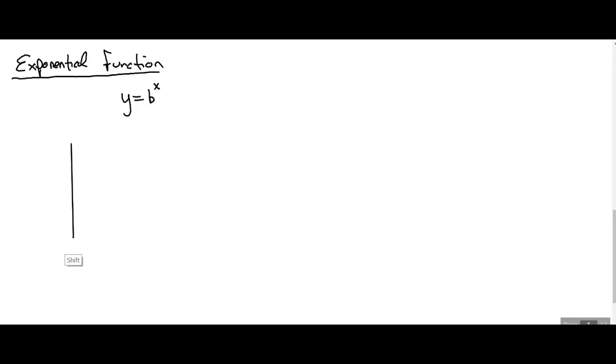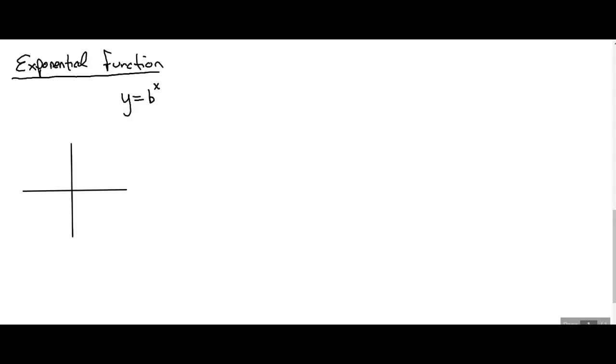There's one other function that I want to look at, and it's not something that we've dealt with a lot in the past, and that's called the exponential function, because the end behavior of an exponential is a little bit more difficult to work with. Basically, the exponential function is just y equals b to the x. An exponential function can look two ways. One is exponential growth, and that's the one we'll deal with first.